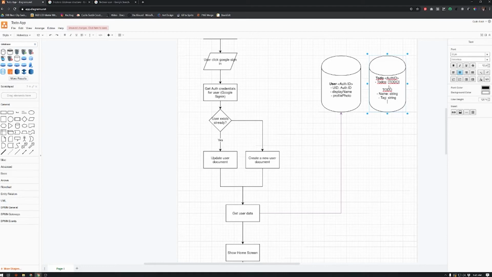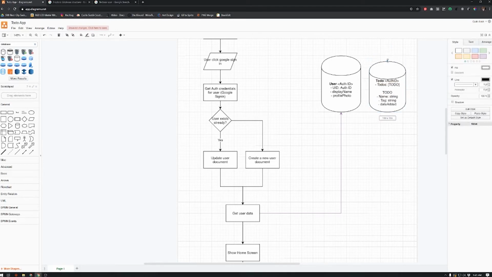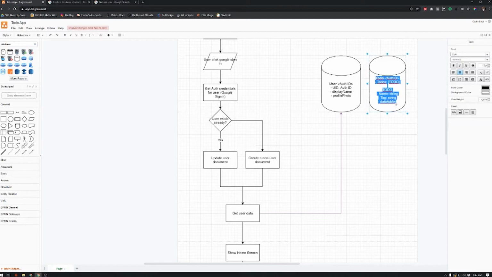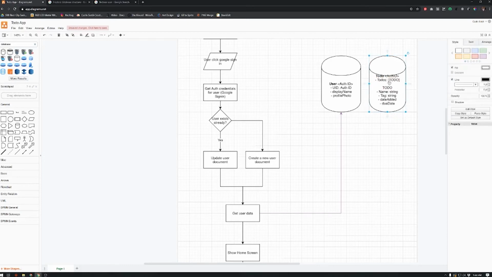And then we'll probably want to have this ordered some way. So we can add something right here. We can either add ordering, trying to think of the best way to do this. Let's add a date added, and we'll just sort by date for now, and then we'll come back here and re-examine this if we want to later add the ability for users to sort their own to-dos. Cool, so we got tag, date added, name, and then let's add a due date, just for the fun of it.